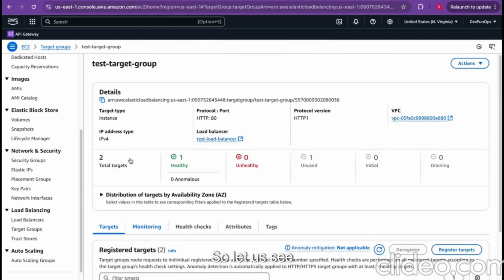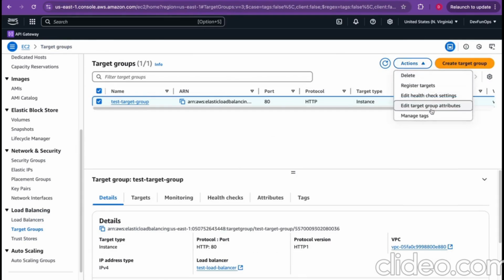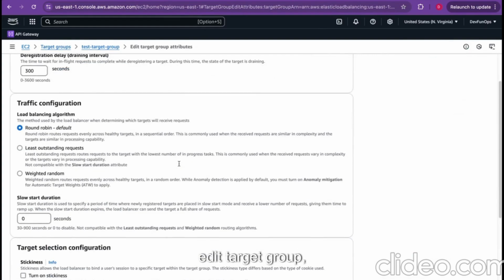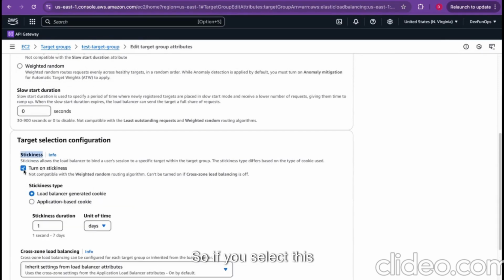So let us see how we can enable stickiness. Let us go to the target groups. I will edit the target group attributes here. If you see here, under the target group, you will be able to see this stickiness option. If you select this checkbox, stickiness is active for our target group.